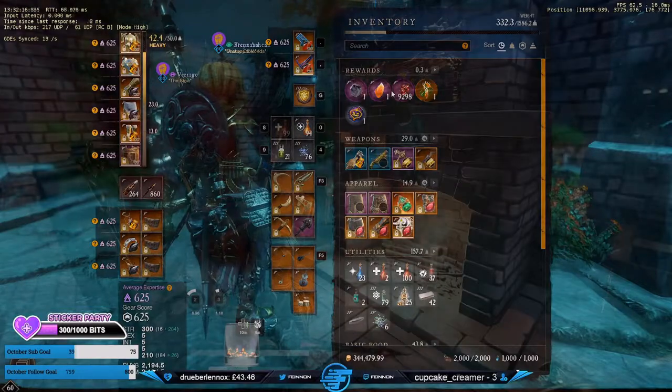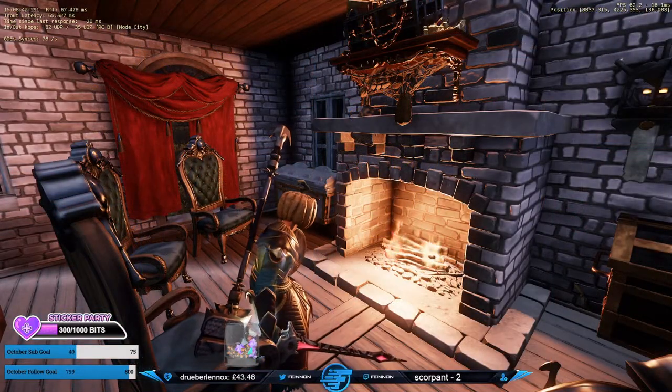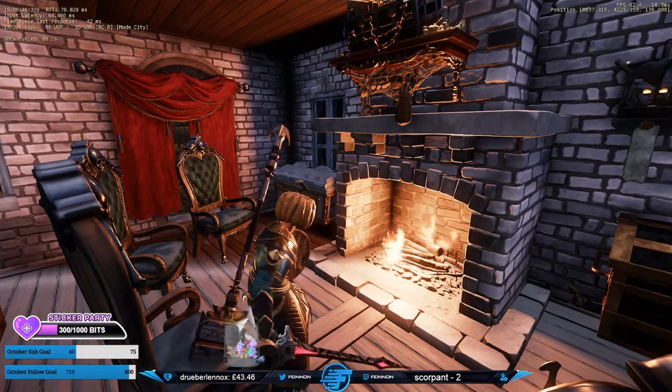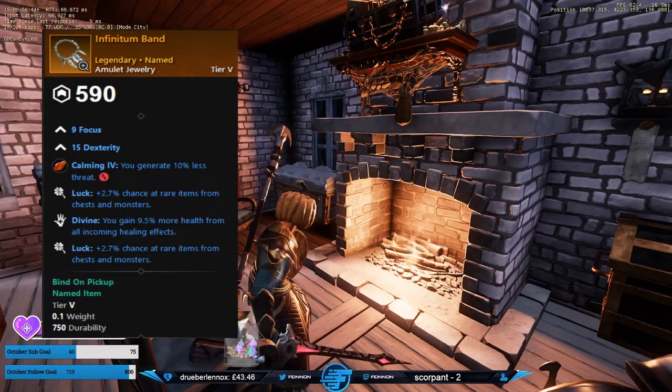So there you go, you can see that I got the cache as normal and the extra loot bag on the floor, which gives you the extra chance of some random world loot. The double luck amulet is the one that I'm going for, but maybe there's something else that you can find.